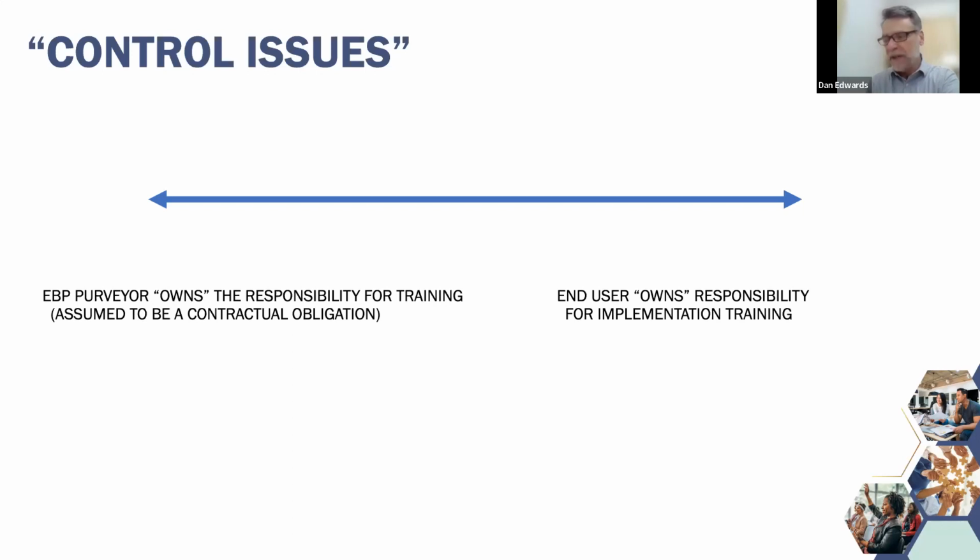But on the left, I think you will find that some of these purveyors really take responsibility for training and fidelity. If it's not being delivered as a high fidelity version of the program, then they get really upset about it, organizationally, professionally upset. They want to intervene. They want to work with you to figure out how we can get the team to fidelity. That's the most important thing. At the other end, the onus of responsibility for fidelity is on the end user.